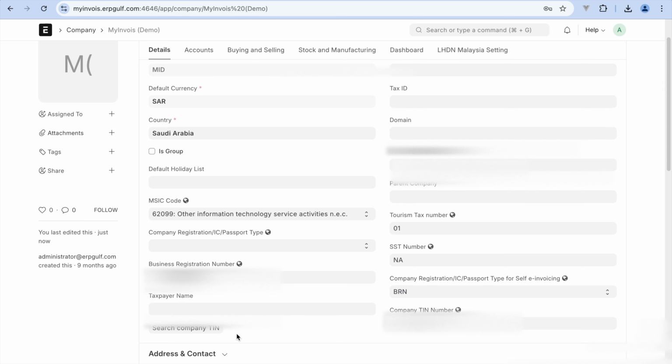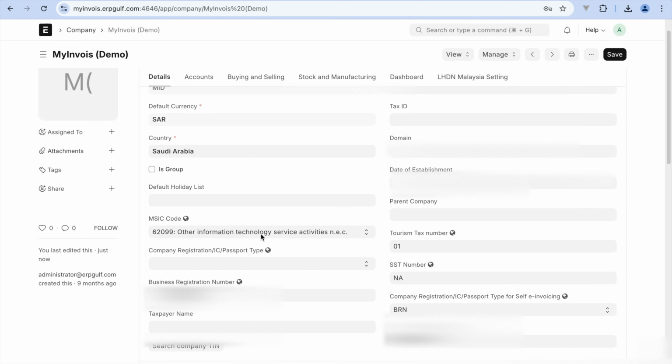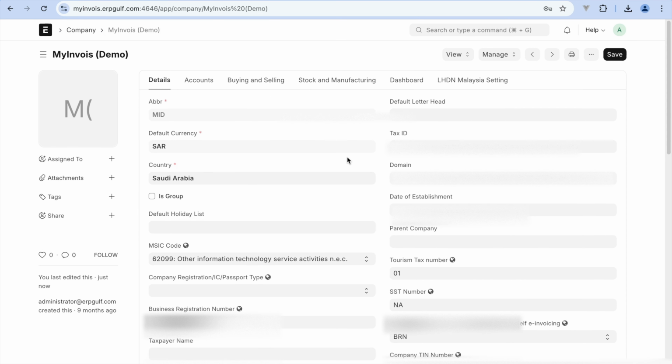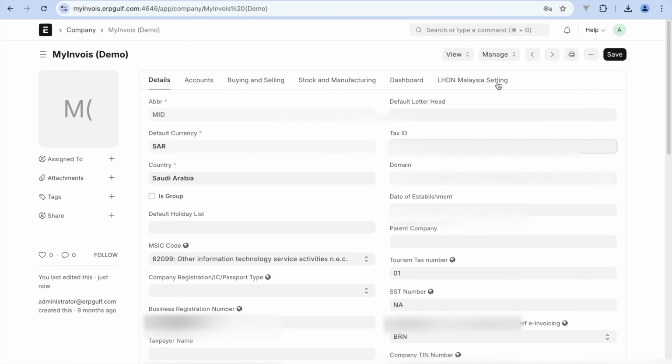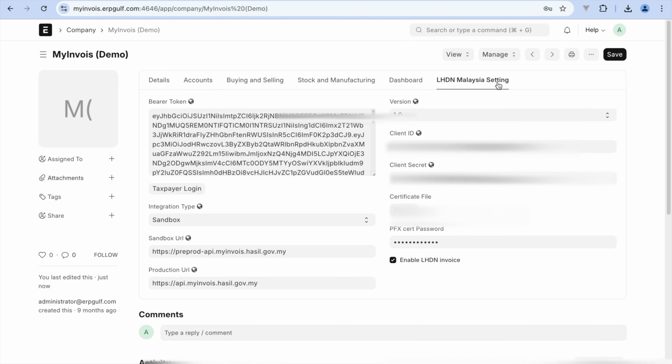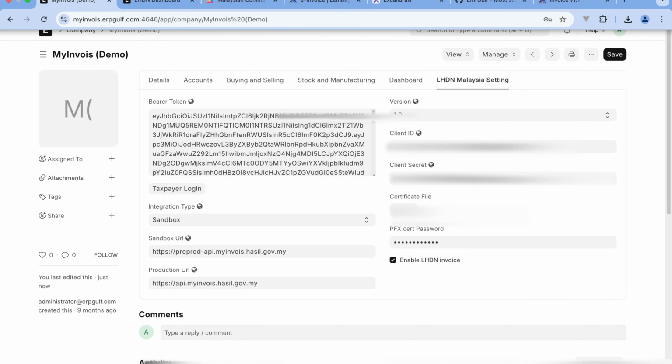So that's fundamental. So this setting page, the company page, will have this kind of information. There are two pages. One is the details page that you already have, and there is the tax ID and everything that you will fill in. All the information you will fill in, and this is the LHDN information. These are one-time settings. You don't need to do them again and again. This is all one-time setting.